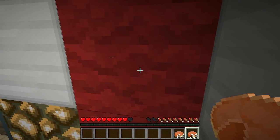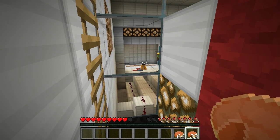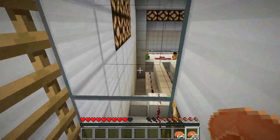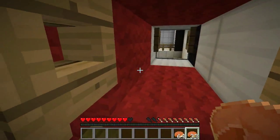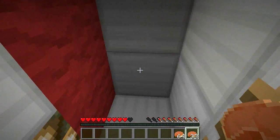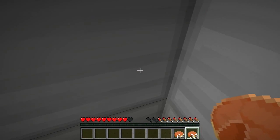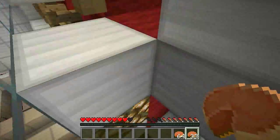I'm coming back to this side with the terrible viewing platform because it's just a row of half slabs. I think this side is better. There's the ladder. The ladder just goes up to nothing. Sorry. There's a one block wide thing here. And then down here, there's just a little cubbyhole I can go into. There's nothing in there whatsoever. Are you now trapped? No. Well, yes.